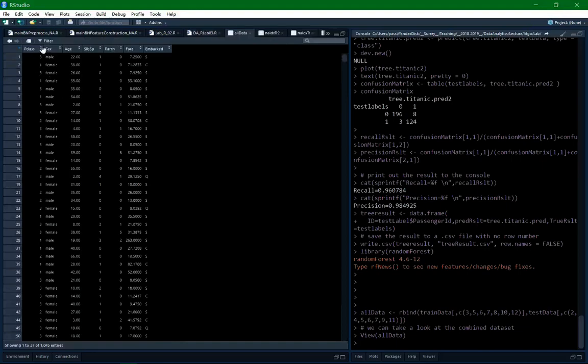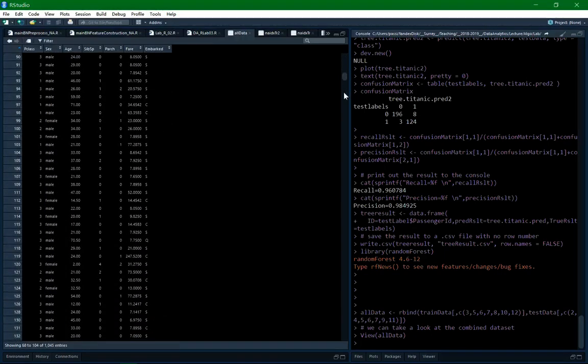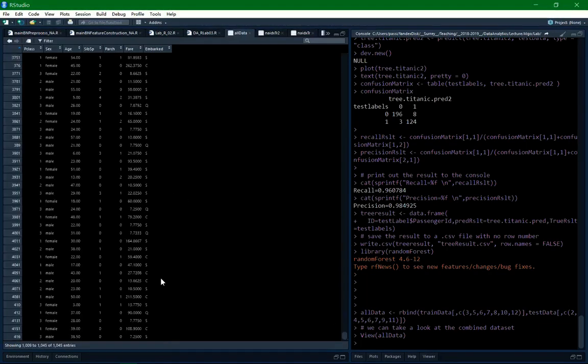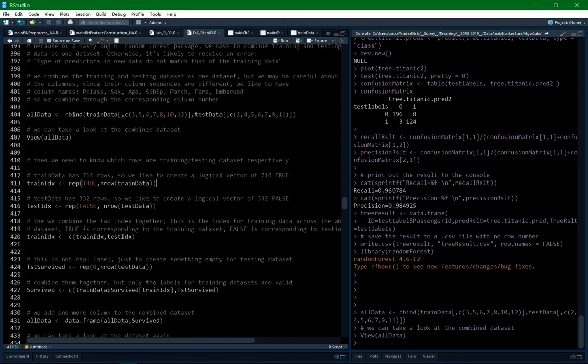Okay, so we have certain columns, and the first part on the top is the training data, and the later part is the testing data. So we're creating one single big data set. We hope to know which ones are the training data and which ones are the testing data.